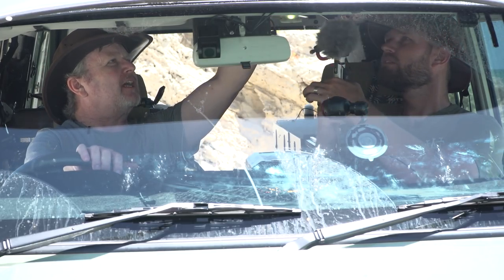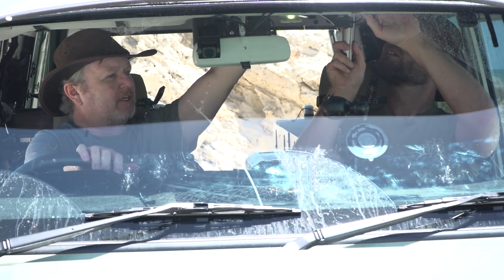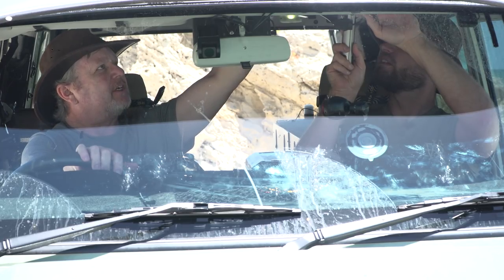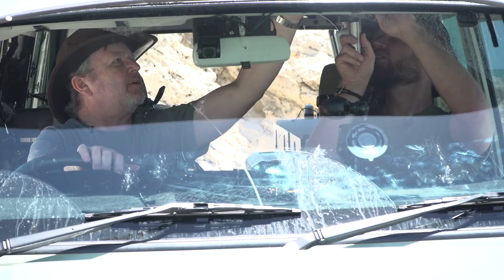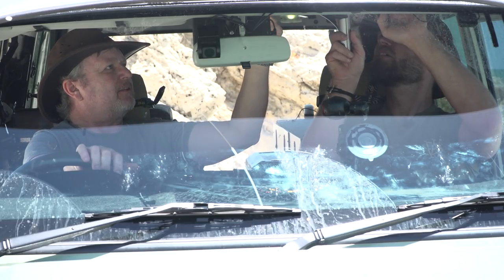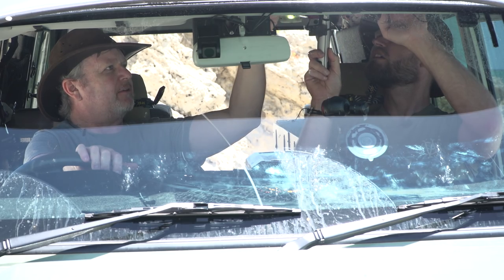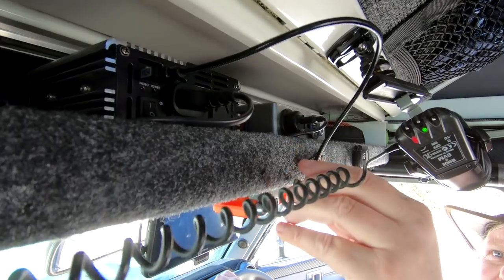Oh, let's go to above up here. Okay, that's a backup inverter, because I need inverters for my laptop. So if I lost my laptop on a long trip, I would have a big problem because I wouldn't be able to download footage. So that is a spare inverter. It's running a small light at the moment. If I turn that on, that little light, which is like $3-5 from IKEA, this little USB light as a nav light actually works perfectly.